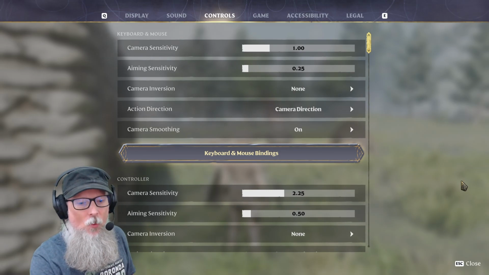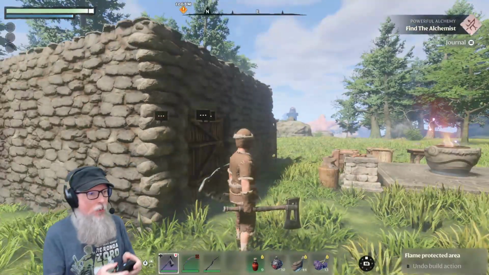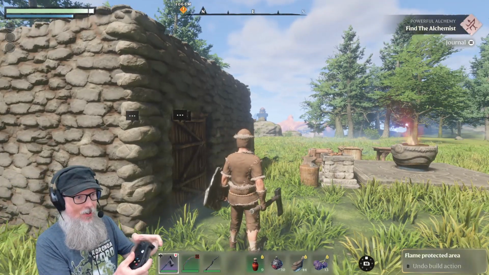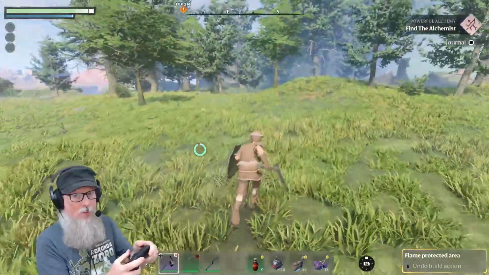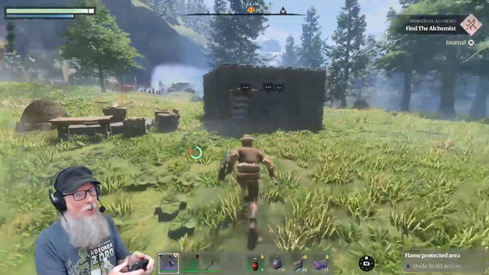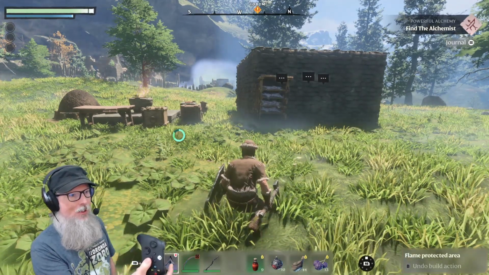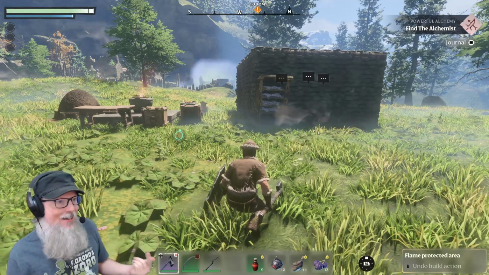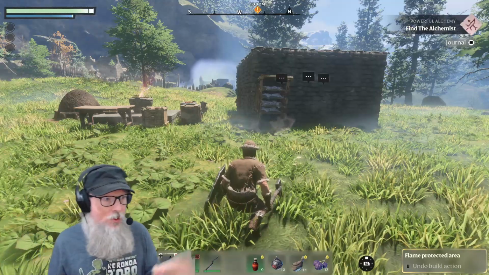Otherwise, the controller is right out of the box exactly the way I love it. The only thing I would change is, not only do you run by clicking down on the left pad like this, if I'm walking, you click it, now you're running, right? Well, it also operates the sneak, but you have to be standing still to operate the sneak. And I would love sneak to be on the right thumbstick like it is in so many other games, but I can't get it to rebind. So I don't know if that's an early access quirk or what's going on there.